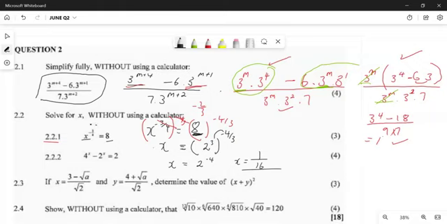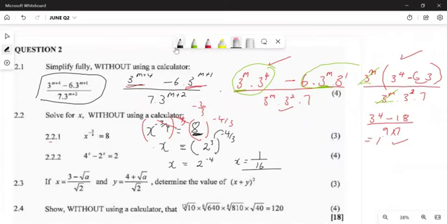Now, how do you know whether you have one answer or two answers? Remember, when we're dealing with exponents here, we need to know whether we are going to have one answer or two answers. How do you know that? I don't know. Anyone, how do you know if you have one answer or two answers? You can have plus and minus 1 over 16, or you can have just 1 over 16. And how do you know which you have?